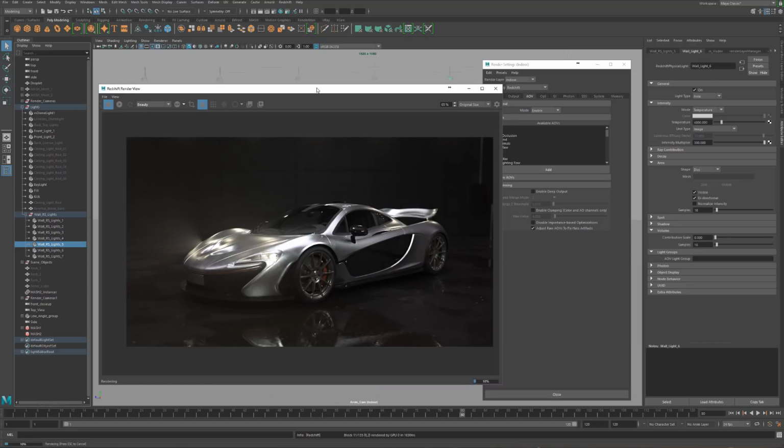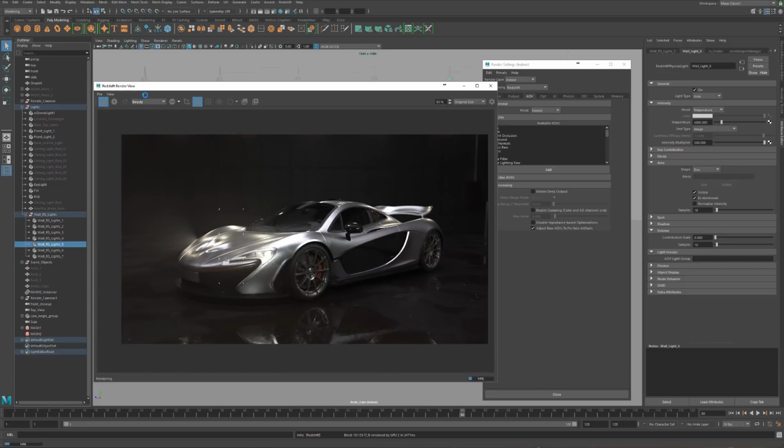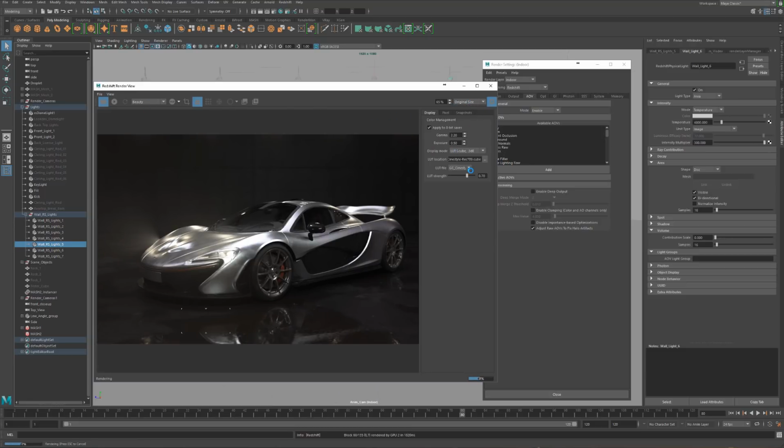If you guys haven't used Redshift in a while, we've got this neat new render view. We can do IPRs, check out our AOVs. We've got RGB, alpha, cropping tool, bucket mode, progressive mode, freezing, adaptive tessellation, a bunch of stuff here. We can do percentage fixed scaling. We can now use LUTs.